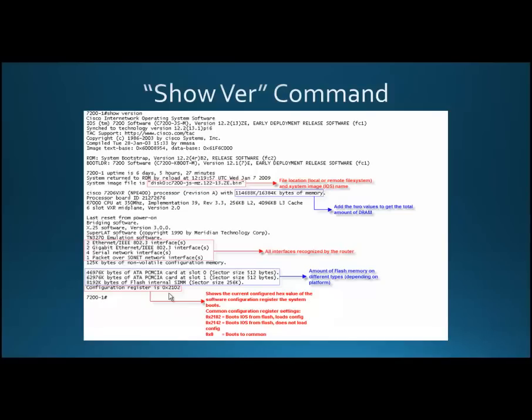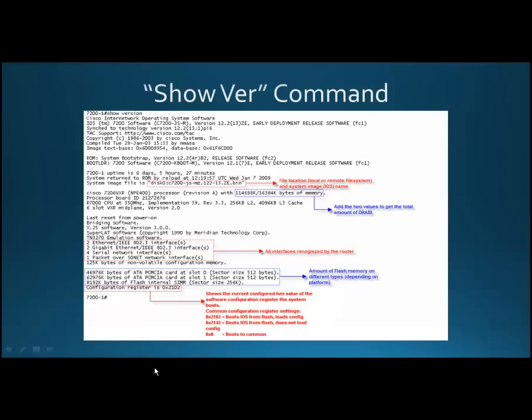iOS loads. The iOS then goes to the startup file in NVRAM, and if there's no startup file, then it just puts a blank file into the running configuration, the regular RAM, and says, hey, do you want to do the auto configuration? But if there is a file in the startup in the NVRAM, it loads that file into the regular RAM.